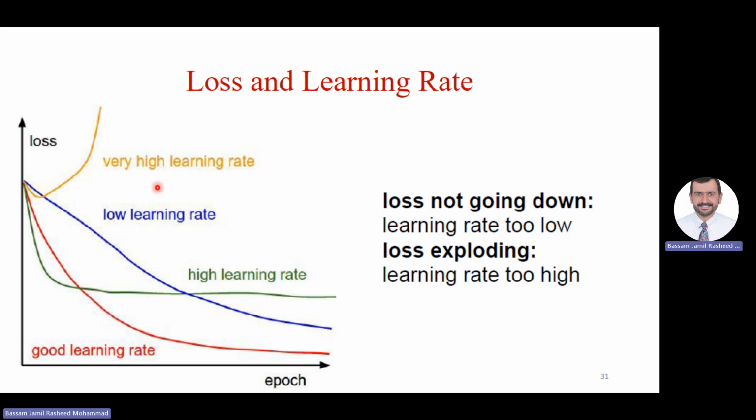Well, okay, so what happens if you have a very high learning rate? Because I want to learn quicker. Okay, what happens is that you're going to end up in unexpected regions of the optimization. I have seen this, by the way. Do you see this one going up? I have seen it. I have a very high learning rate, say 0.5 or 0.1, and all of a sudden the loss function is exploding. And I'm like, what is going on?